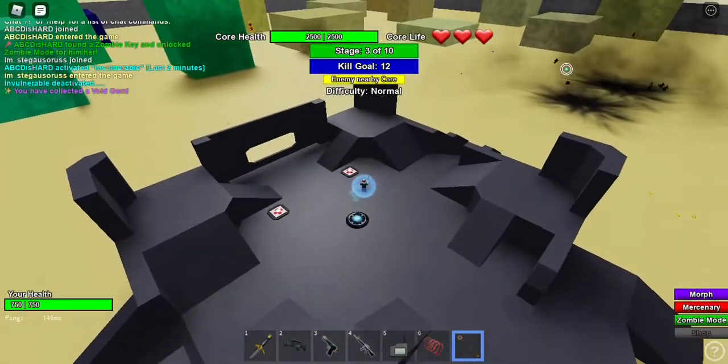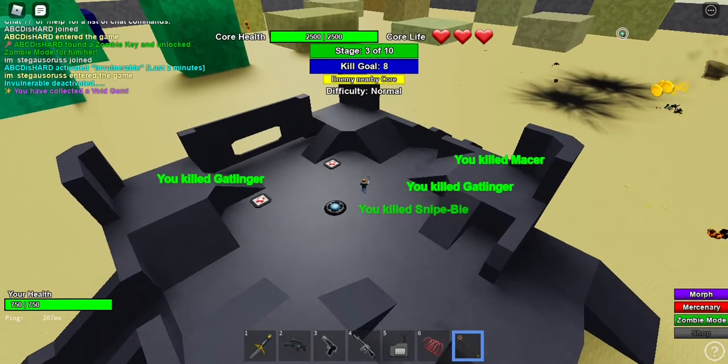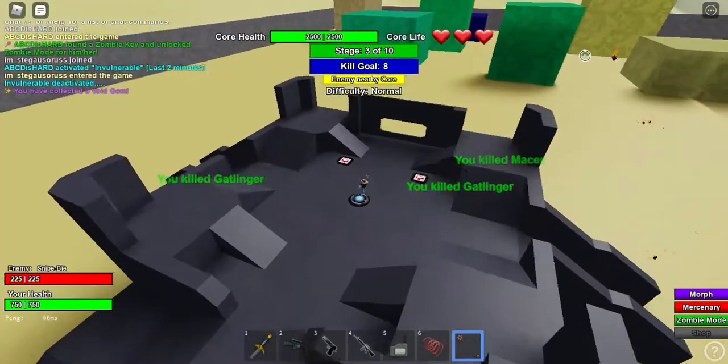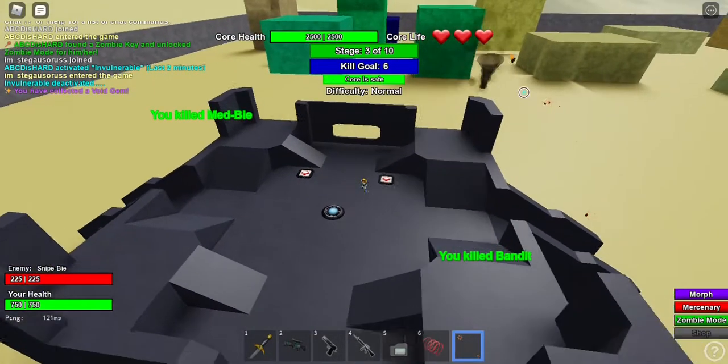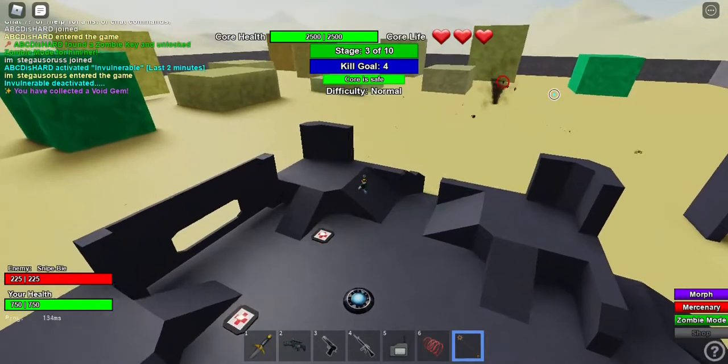So, yeah, these gatlingers are annoying too. But as you can see, I can kill them pretty easily. Okay, so the next boss is coming anytime now.